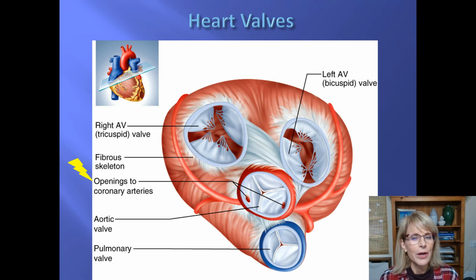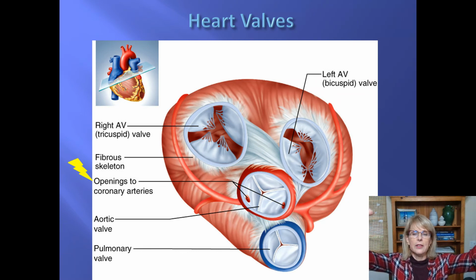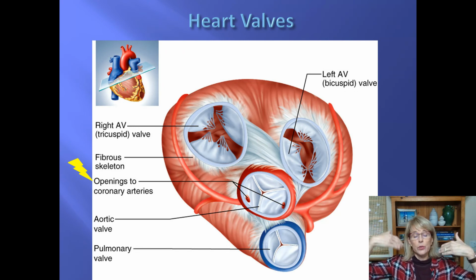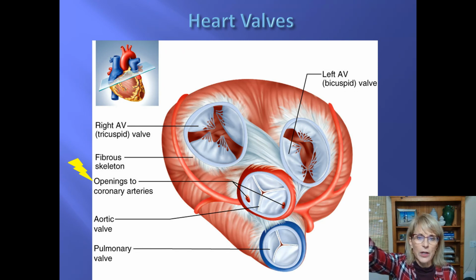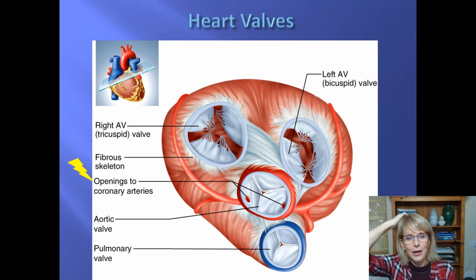We've been talking about heart valves. Now you know the names of lots of them. This is an image from your textbook, and it's a difficult image, so let me walk you past it. To understand this image, you should imagine that there is someone, probably a giant, lying on their stomach, and their head is where you're sitting, and their feet are back behind you, so that this is their right side, and that is their pulmonary valve, and here's the aortic valve.